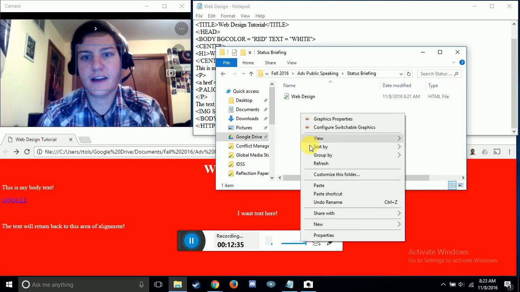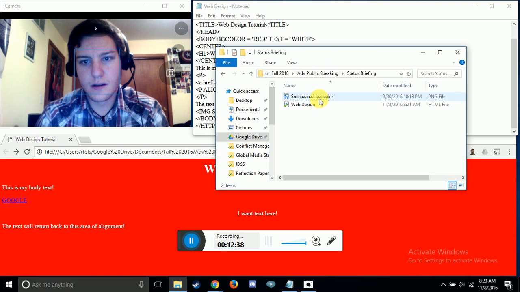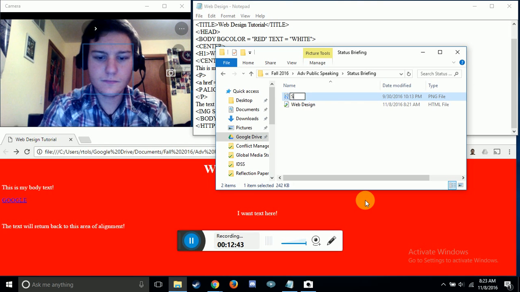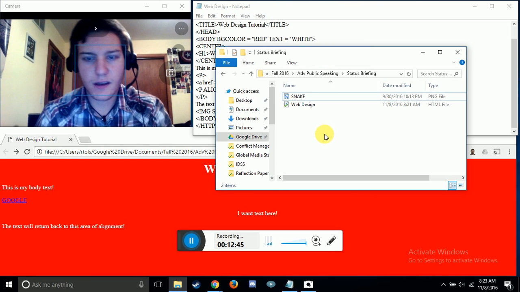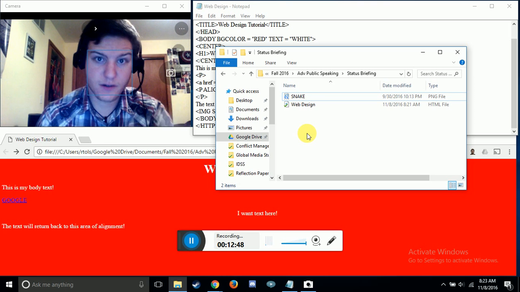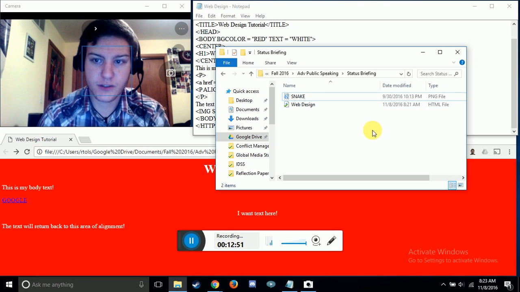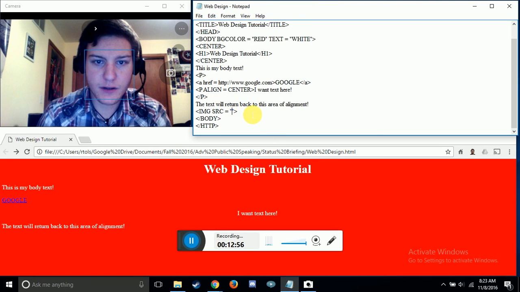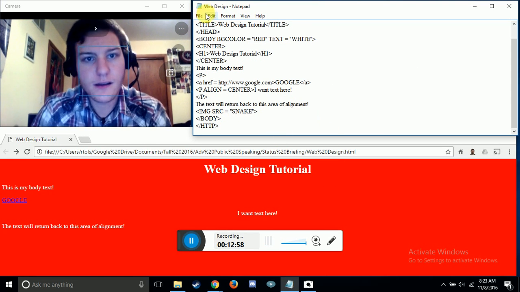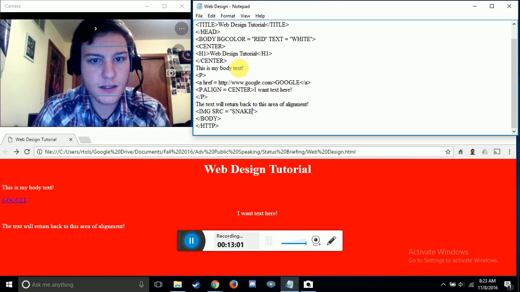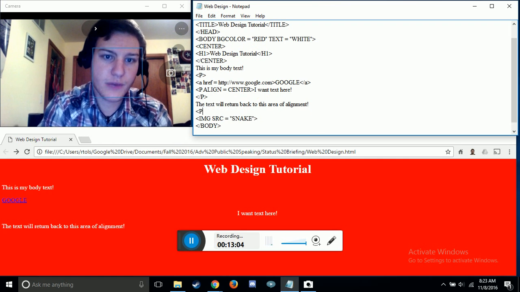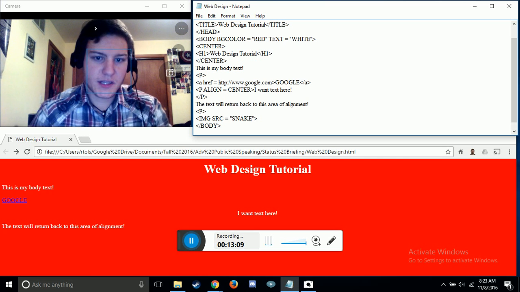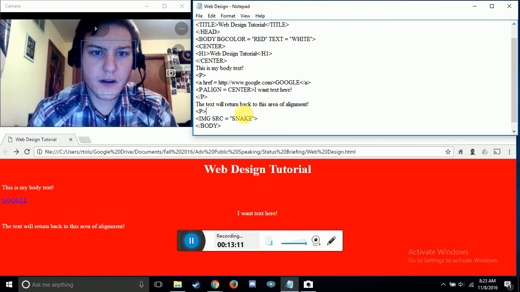Okay, so you have to put it in the same folder as your HTML document, your HTML source document. So now that that's in there, we're going to do image source snake. We're going to save this, but first we're going to do another P, because I don't want this on the first line, but we are going to center.